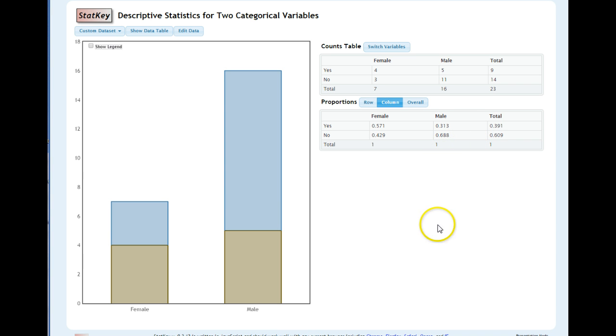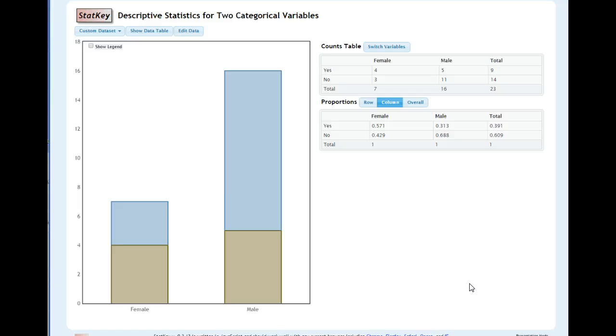The key thing that you're looking for is that this total column and the males and females are all different. If you see that this is a large, or about half the females, and here it's only about a third of the males that say yes, you know that there's a difference. If I told you the gender of the person first, you would be able to make a better prediction of whether or not they are going to like watching TV. So knowing gender helps you predict whether they like watching TV. Therefore, we assume that there probably is dependence. There is a relationship, a connection, a link between these variables.